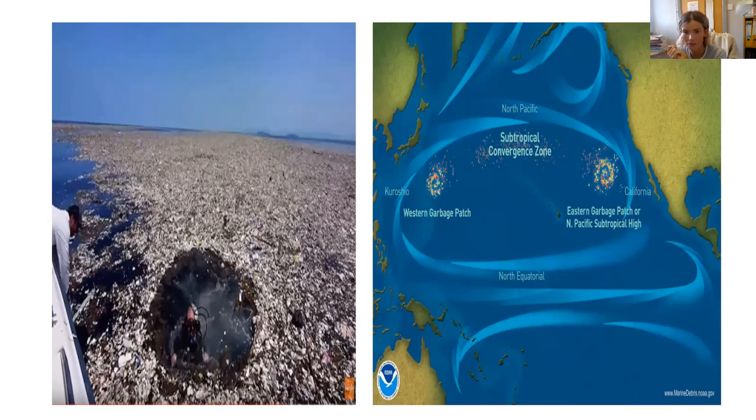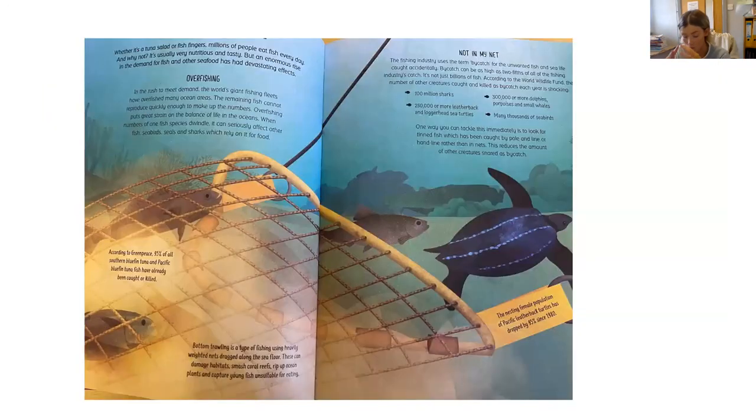It's something really to bear in mind here, everyone. Just look at the garbage patches there. Think about the effects that will be having on the environment, because naturally those garbage patches are not supposed to be there. And yes, that's what we were discussing yesterday. It shows the worldwide effect of lack of recycling and the use of plastic. So we are going to look at our first page here, which is about fishing.